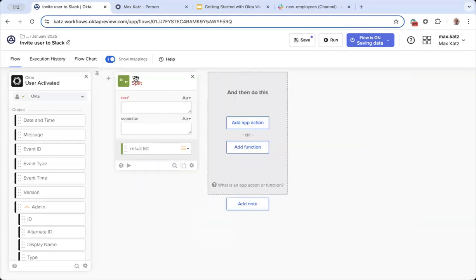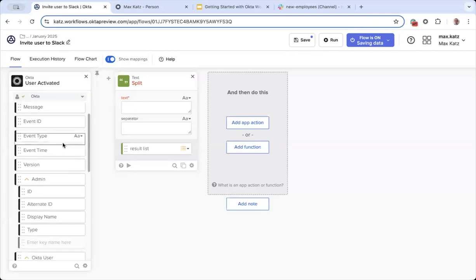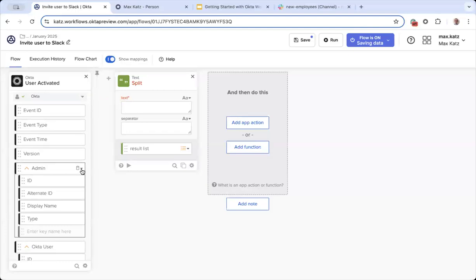This is called a function card, and every card will have some inputs. In this case, it has two inputs, text and the separator, and then there is a result. How do you get data into the card? You take fields from any card that appears before this one.